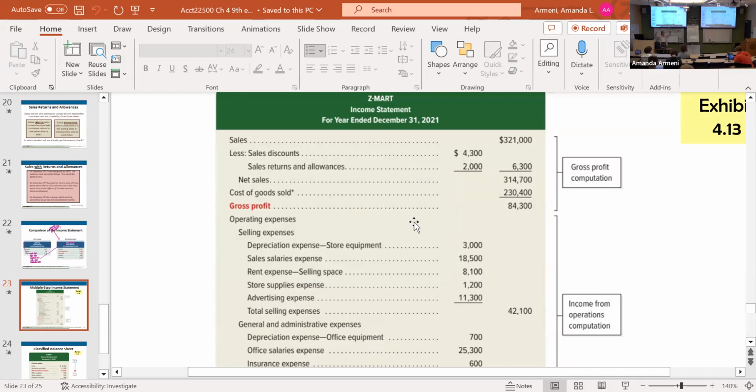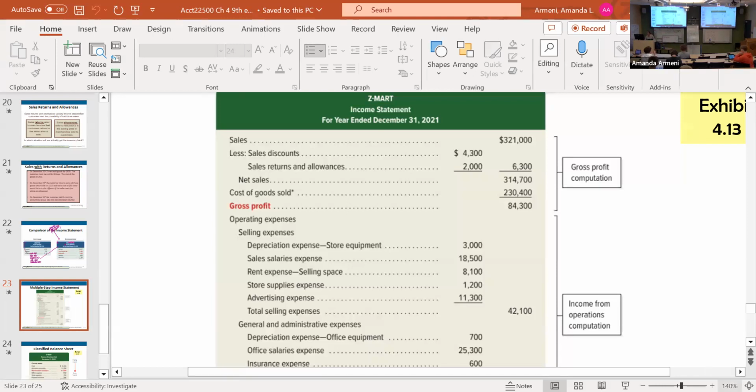Where were there some returns and allowances that we had to subtract from that? So not only can you see what your gross sales were, but you can see what your net sales were, okay? And then when we subtract out the cost of goods sold, we're able to calculate gross profit, representing the amount of profit, the amount of income that we earn by selling our products, not taking into consideration any other operating or administrative expenses that we have in our business, just the sale of the product by itself, okay?